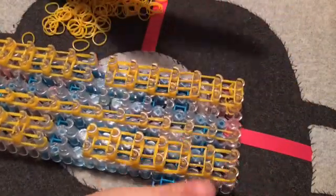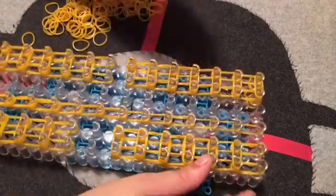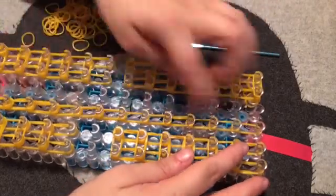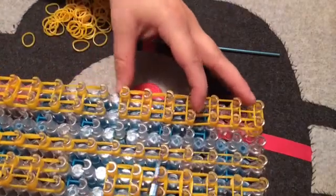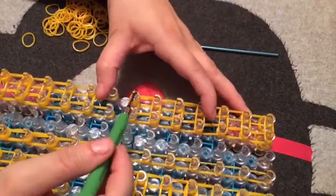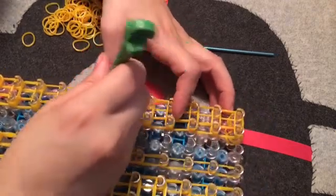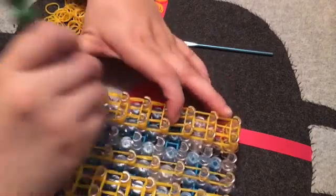Okay. Now we're going to go ahead and loom these guys, and we're just going to pull them off and have them on our hook, because that's how we're going to put them on this long arm. So I'm going to go ahead and loom them. For the bottom, we're going to do the step. We're going to go over and up. So through the cap band, over, and then up.